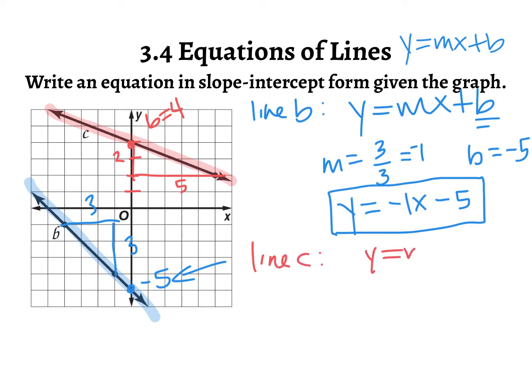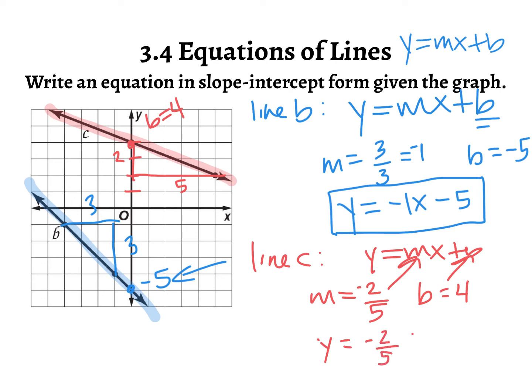So as I'm looking at line C, I have y equals mx plus b. M is your rise over run. The rise is 2 over 5. I cannot simplify this, but I do want to make sure that the slope is negative because it's going downward. And then b is your y-intercept, which is 4. That's where it crosses the y-axis. I plug these two variables into my original equation, right? Into here and here, and I have y equals negative 2/5 x minus 4.